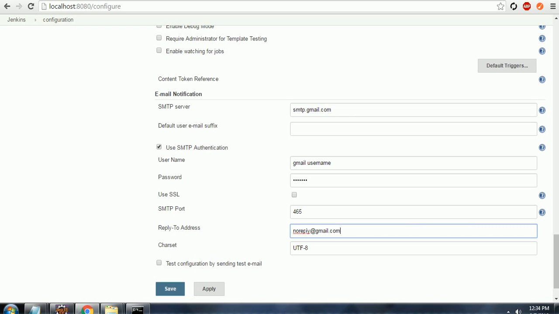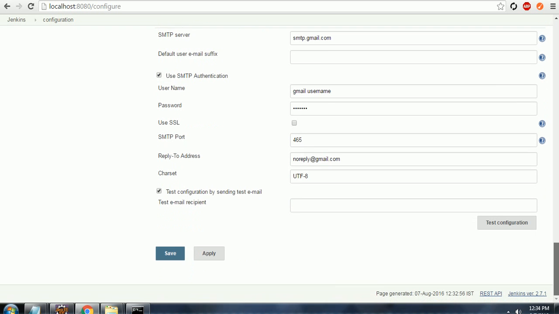Once you set this up, you can go ahead and see whether the SMTP configuration you have provided is correct or not by clicking on test configuration by sending email. Here you can provide your test email, for example, test@gmail.com. When you click test configuration, if your SMTP configuration is fine, it is going to send a test email.